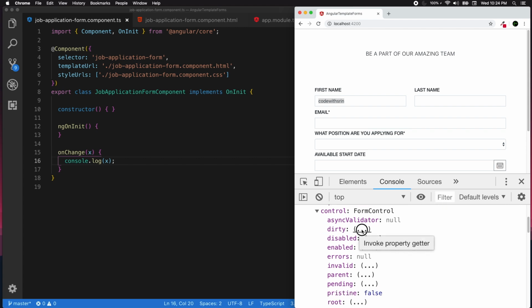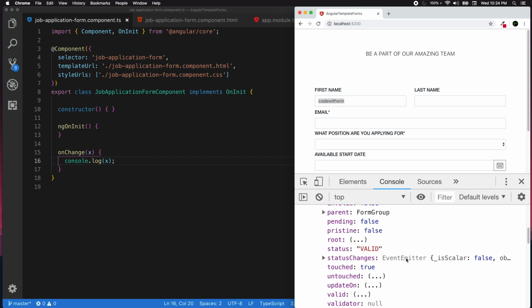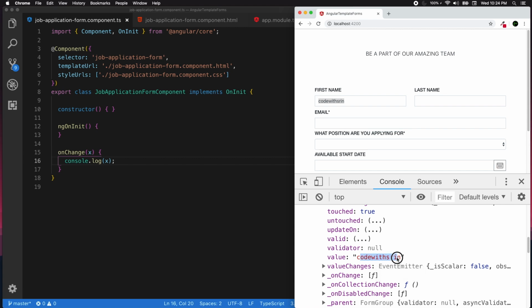These are all just true or false boolean values. The other one is the value, which is whatever value I've just given in the input field. And valid is true, because we haven't set any restrictions or any validation yet.